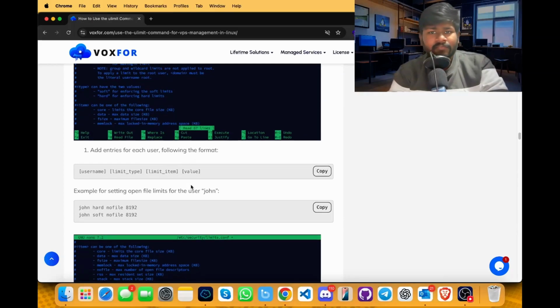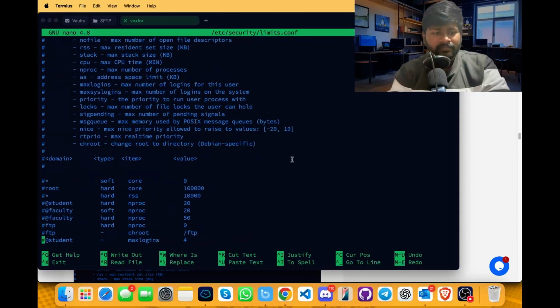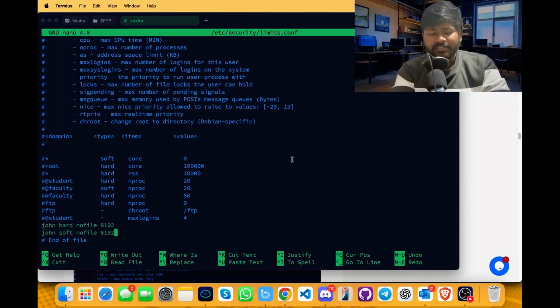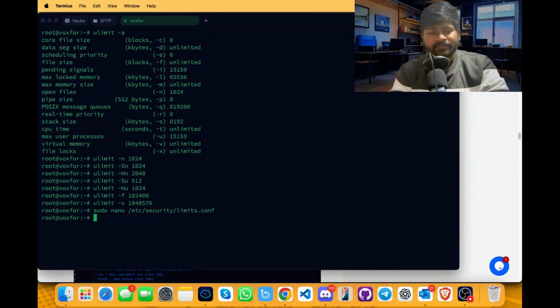For example, we have a user by the name of John. We want to apply a hard limit with the limiting item of file and the value. Copy it, go to terminal, scroll down, paste it, press Ctrl X, Y and enter to exit. By following this, we can apply limits in a configuration file for other users as well.